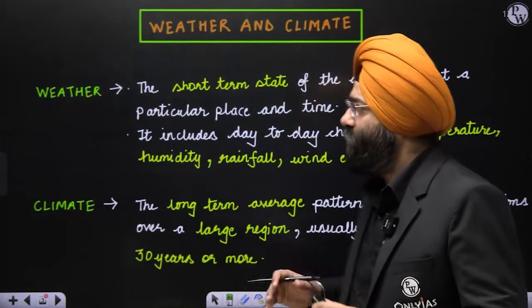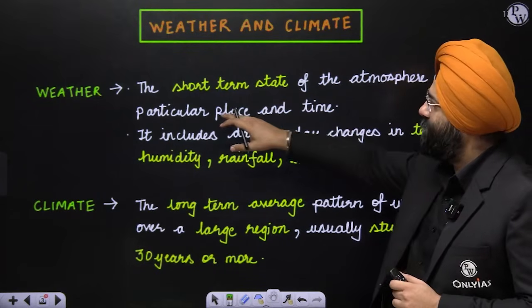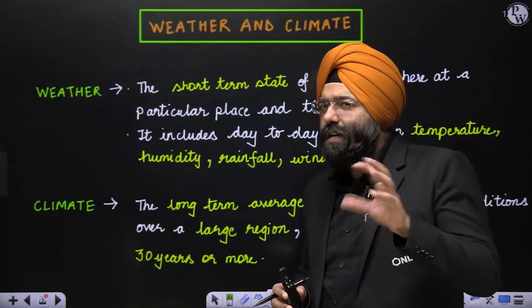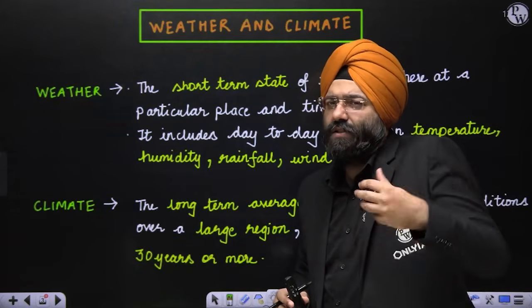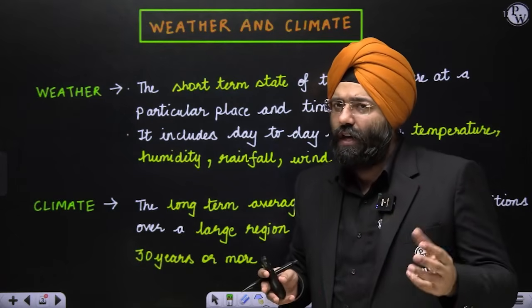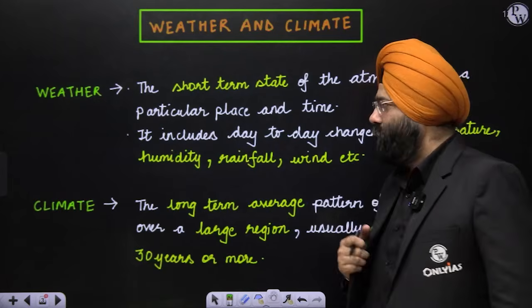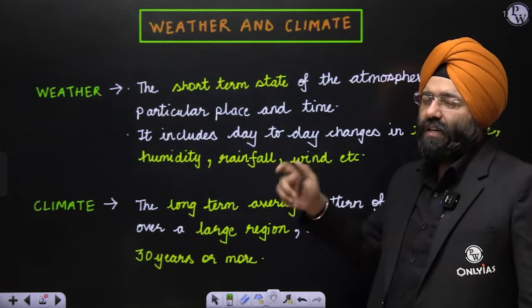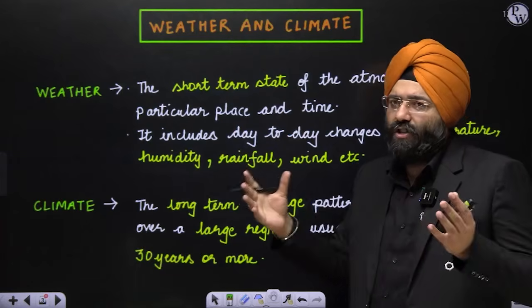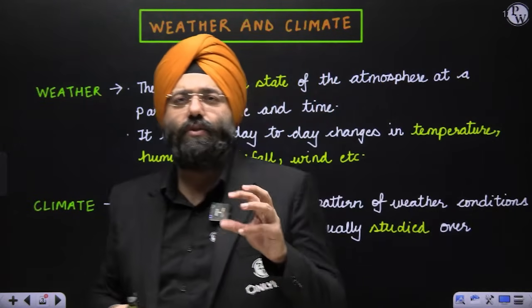Please remember, when we talk about weather, these are short-term state of the atmosphere at a particular place and time. So at any particular place, what are the conditions of the atmosphere? Let us say that it's raining, whether there is very bright sunshine, or it is cloudy. So those conditions, which are very short term, are known as weather. Now, it includes humidity, whether the humidity is high or low, whether it is raining or not raining, whether it is bright sunshine or not, or for that matter, winds are blowing or not. So these are very short term duration things.